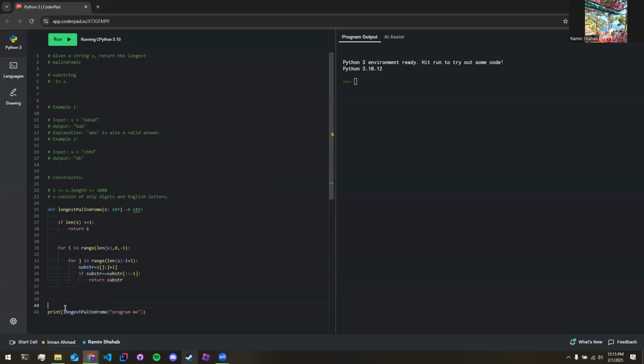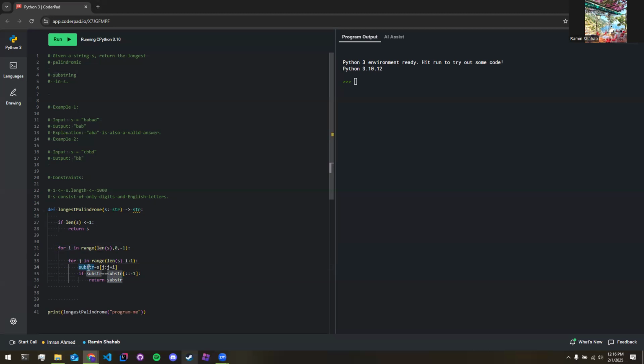Then we can just walk through the code. Obviously, we have the base check, which is to check if it's empty. And then right here, this is where a majority of the operation happens. We start at the end and we go back. So we go to zero, that's our endpoint, and we go back by -1. And then the next loop, we do the same thing, except we're making sure to stay clear of I, because we don't want these two to overlap or be the same value.